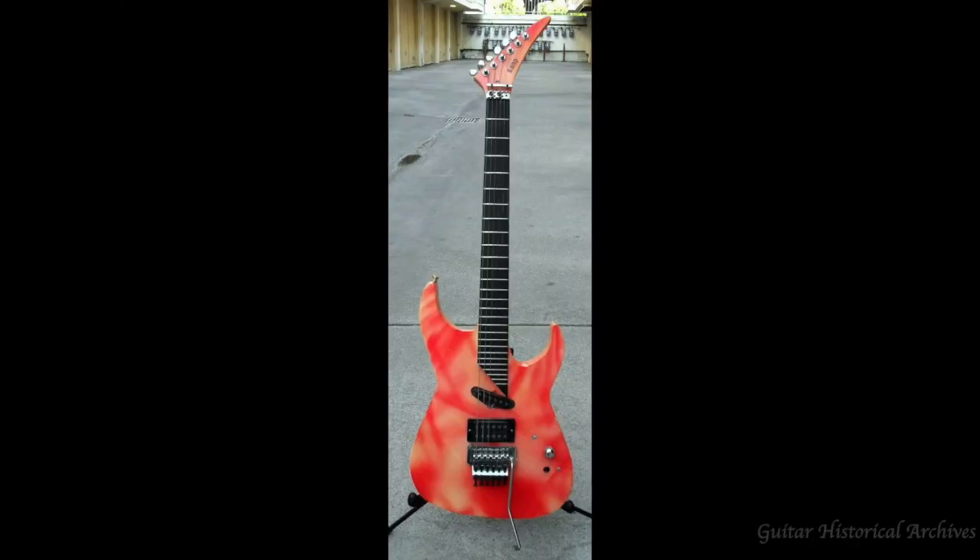We are now up to the Still of the Night guitar played in the music video by Vivian Campbell. If you watch the video there are a few up-close shots, and this is indeed the one. The paint job doesn't look like it is, but it is. For a long time many people thought the Young Guitar Magazine RAND was the Still the Night guitar, but as you can see this one has a single coil neck pickup, while the Young Guitar Magazine one has two humbuckers. The body shape is a little wider and it's more of a prototype version — the headstock's a little different and the body's a little different.